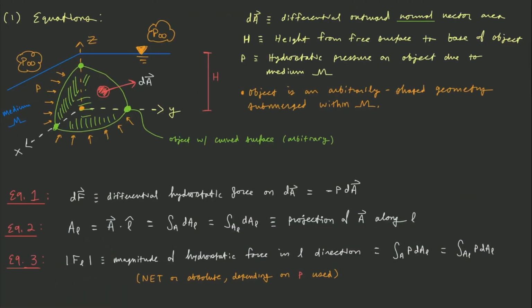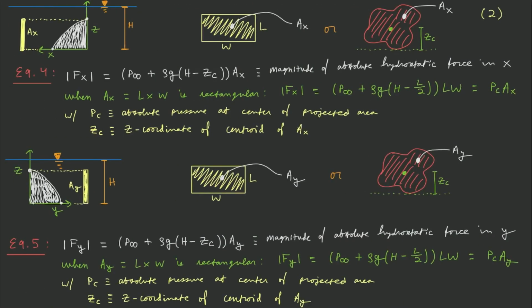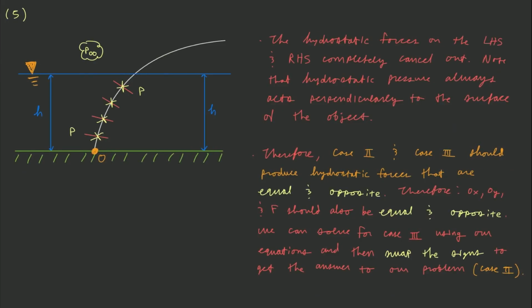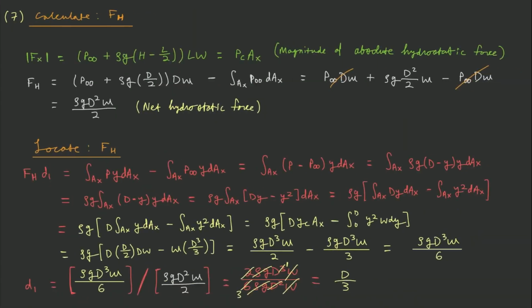This equation right here, right? So the integral over AL of P dAl. In this case, again, P is just P infinity, dAl is dAx, and AL is Ax, because we want to subtract the effects of the atmosphere on that X, or that horizontal projected area. And once we apply that equation and subtract it from our absolute hydrostatic force in the X direction, we get the net hydrostatic force in the X direction, which is what we need for the free body diagram. And that's what you end up getting right here, and this is the final result of that.